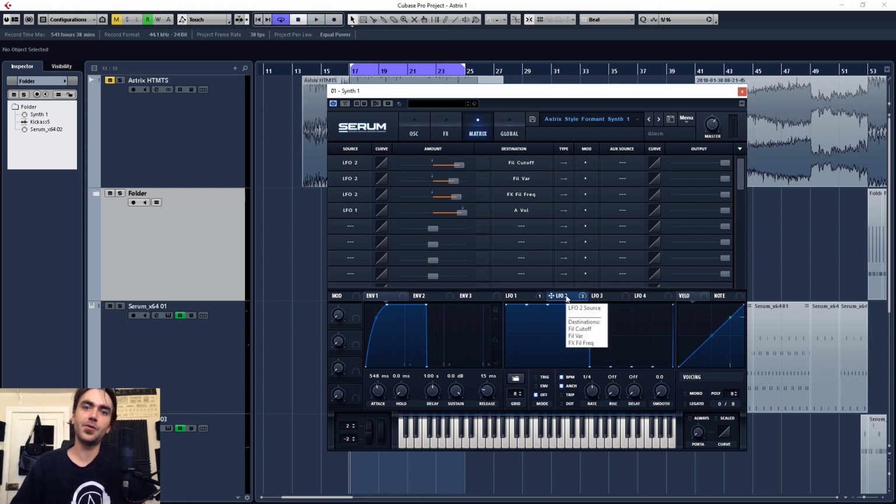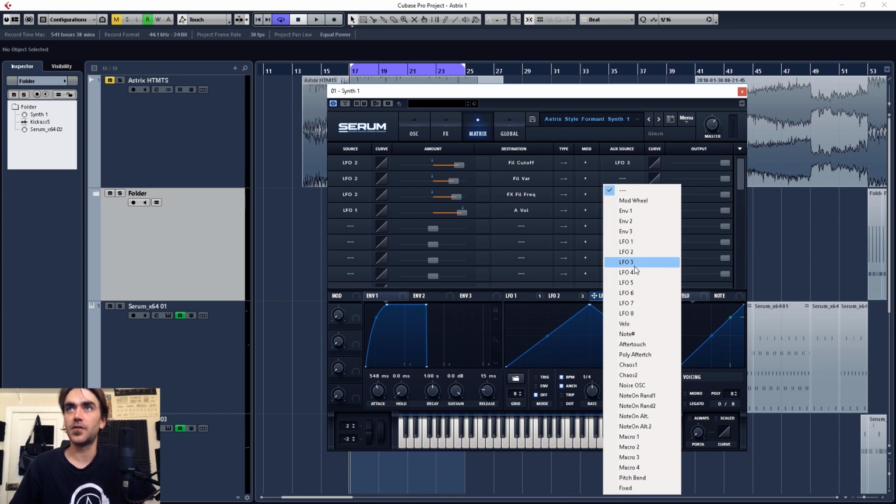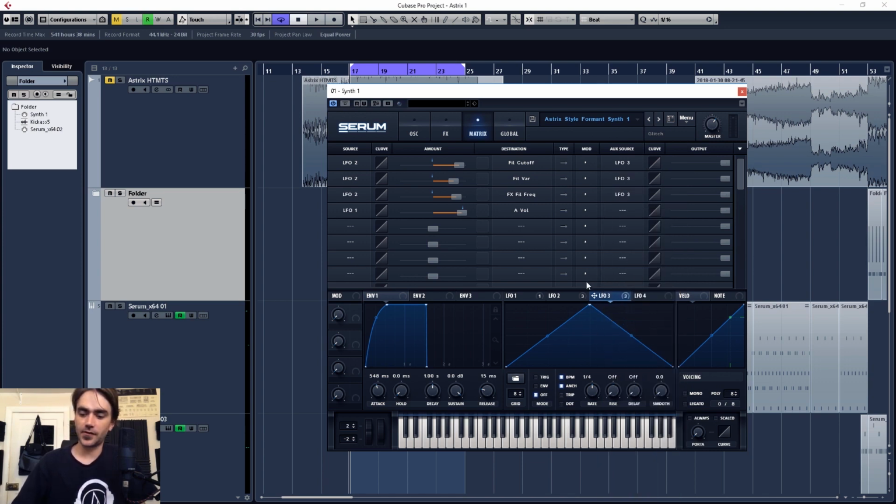So the idea is we want to snap the modulation to a specific grid, say the 1/4 grid or whichever grid fits the track that you're looking for. I believe Astrix was using a 1/4 grid for this specific track. And then we want to program the amplitude of that modulation to change over time. How we can do that is we can set up a third LFO to modulate the aux source of these LFO 2s. So let's just set this up over here. And let's listen to this now.